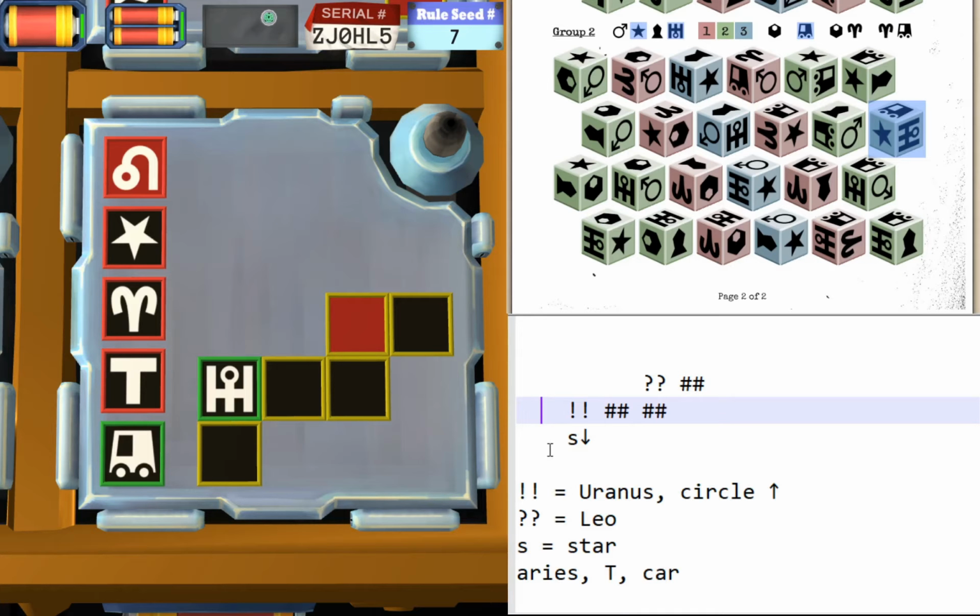Alright, now the car is to the left of this, but we don't have a square here, so how do we deal with that? Well, once again, if we put the car here, then we have 4 faces in a row, so I am allowed to just put that car here instead, and now I can rotate it upwards.